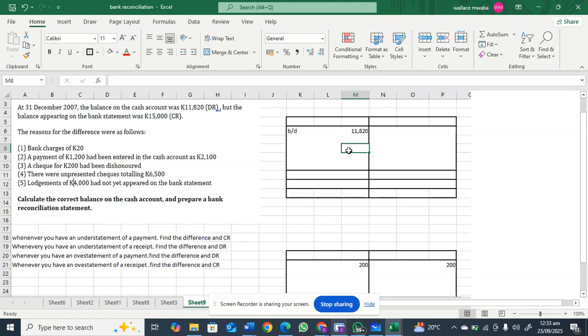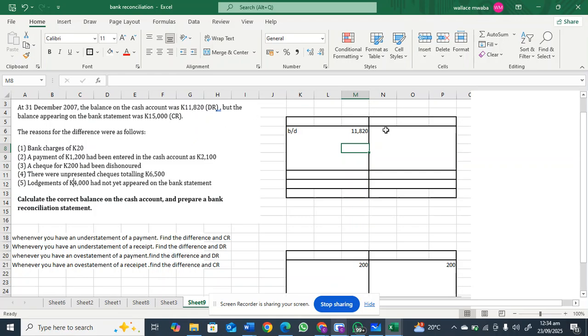Right. So usually the balances for asset accounts like the cash book come on the debit side. If the balance is on the credit side, it means you are owing money to the bank. All right, so we now look at the transactions. We see which transactions need to go into the cash book. Here we've got bank charges of 20 kwacha. So the bank is aware of this charge. We probably were not aware of this charge, so we have to record it.